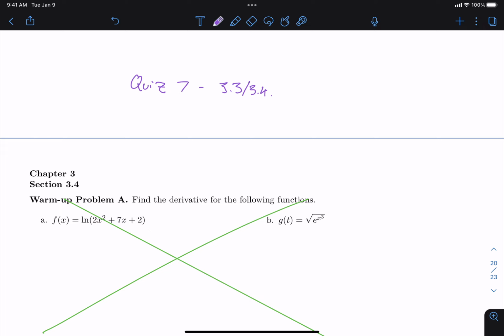Sorry, when's our final? Or, not our final, our second exam. Second exam, I think it's April 11th. Can anyone confirm that? Check your calendar. Does nobody have it written in their calendar? It is April 11th? Okay, good. All right, April 11th. So, yeah, a little less than a month away.